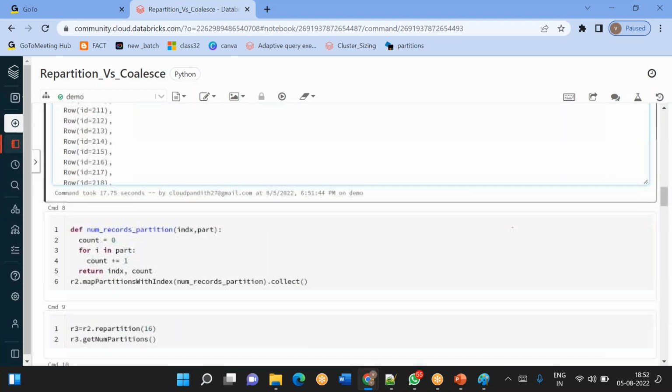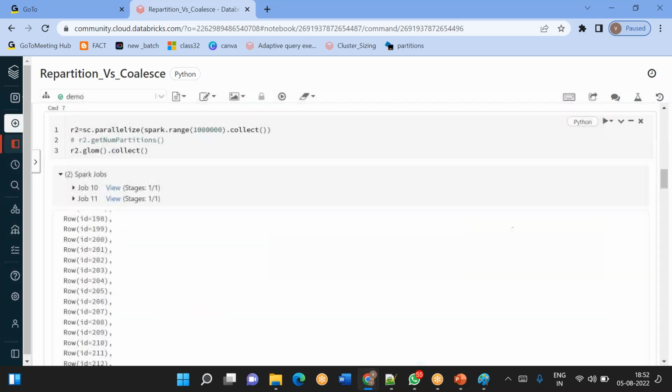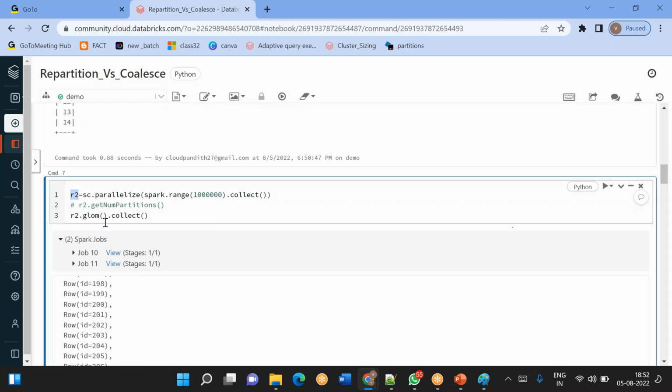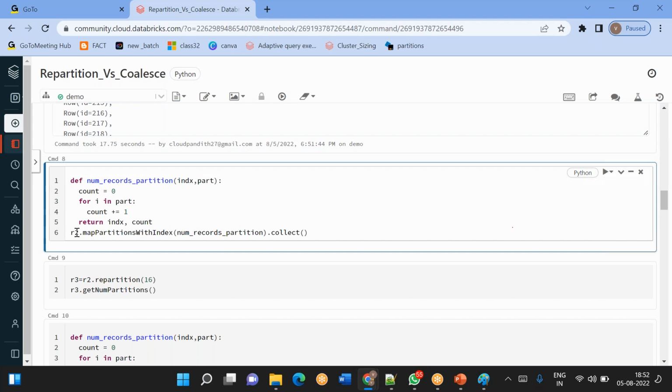But what is the way? There is a way, I'll tell you. So come here. Same R2. You created this R2, I'm taking that RDD. From this RDD, there is a mapPartitionsWithIndex transformation. It will give 2 things: the partition index and the partition. The first partition index is the 0th index, the second partition index will be 1, the third partition will be 2, and so on. So the entire partition data, and which partition it is, these 2 things it will give.